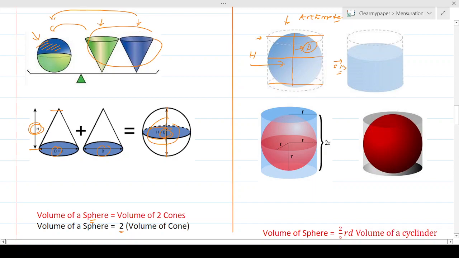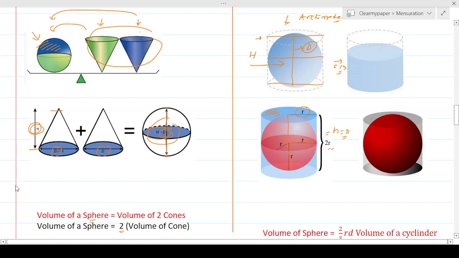And over here you will see all the dimensions. This r is the radius of the circular top in the blue for the cylinder, and the same is the radius for the sphere also. And the height of the cylinder is nothing but 2r, which is what the diameter of the sphere is. Hope that's not confusing, okay? That's what we're talking about. Height is equal to 2r is equal to diameter.